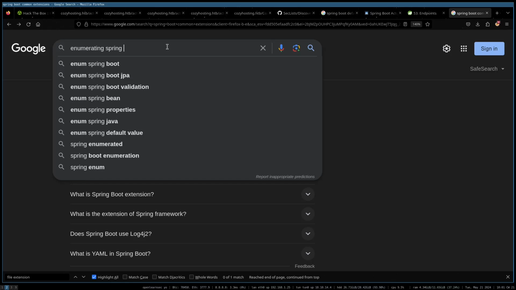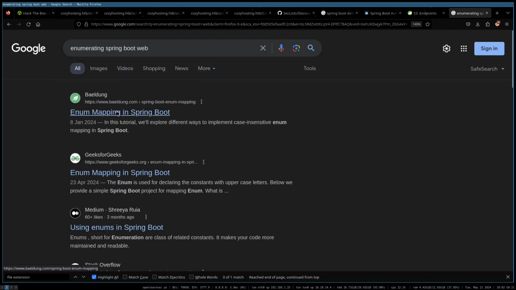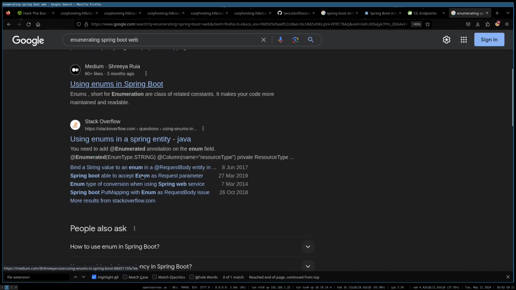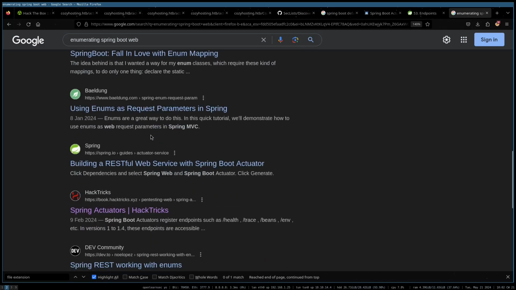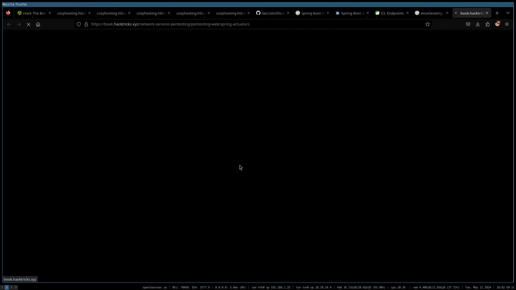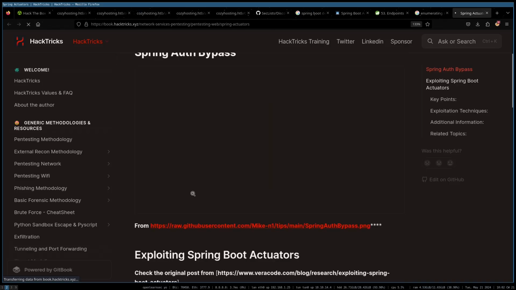Enumerating Spring Boot. No, we don't want to use enums. We want to enumerate the application itself. Let's get back, reread HackTricks, and see if we can figure it out.